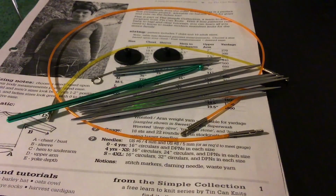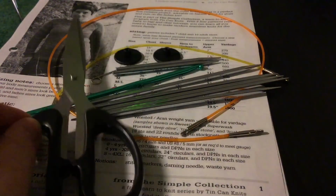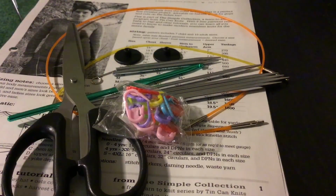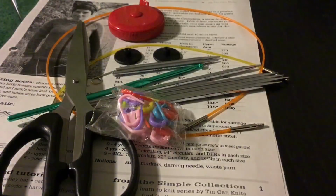The other thing I recommend is having a crochet hook or something to pick up dropped stitches. I actually dropped a couple while I was just getting through the beginnings of the pattern, so it was really nice having that crochet hook to be able to pick up stitches. You'll also want scissors, of course, stitch markers. On mine, I'm currently using 4, but you can use up to 8, and I'm going to show you that as we continue through these tutorials. And another thing you'll want is a tape measure, so you can measure yourself and measure your work as you continue through the pattern.